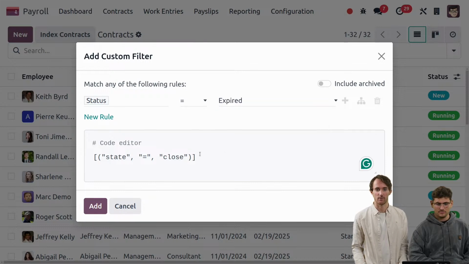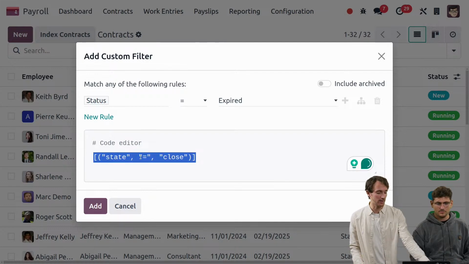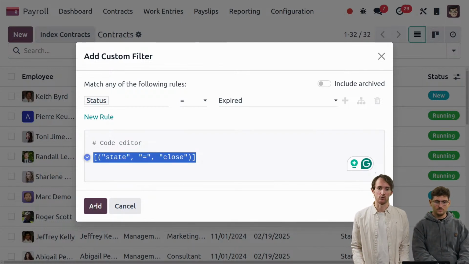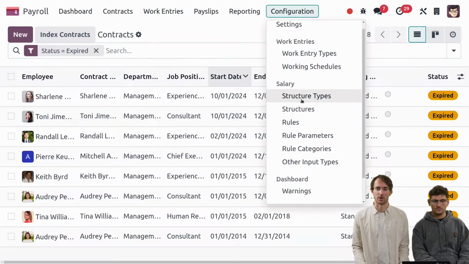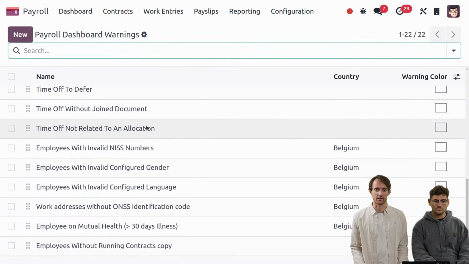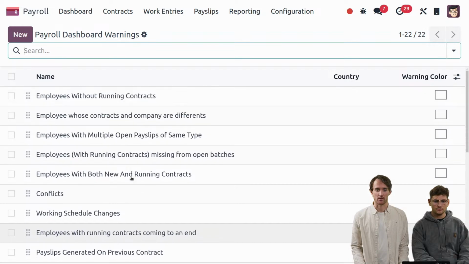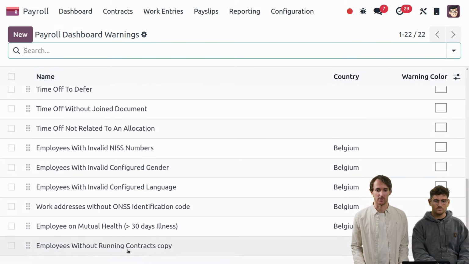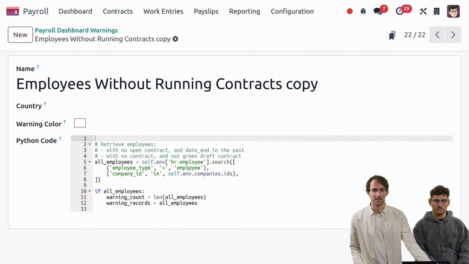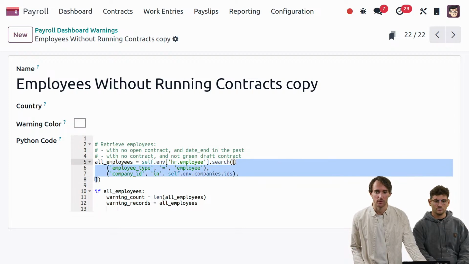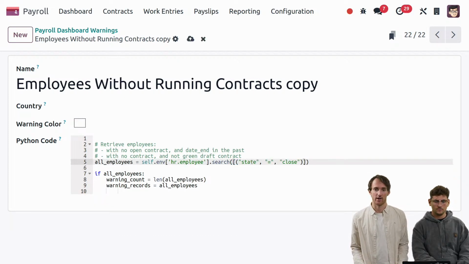And here, as I am in debug mode, it automatically generates the code that I can use to insert in my warning. So if I come back to my warning that I just defined, I can simply replace the domain that I have in the brackets by the one that I just created.